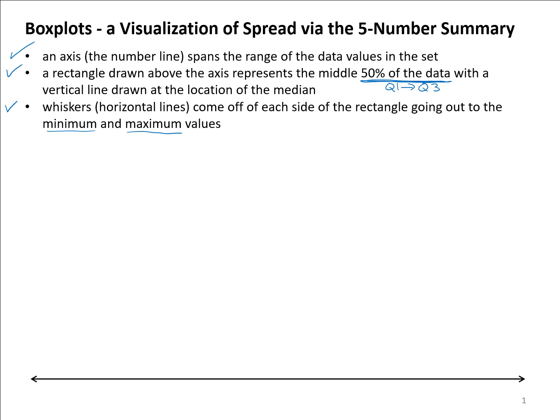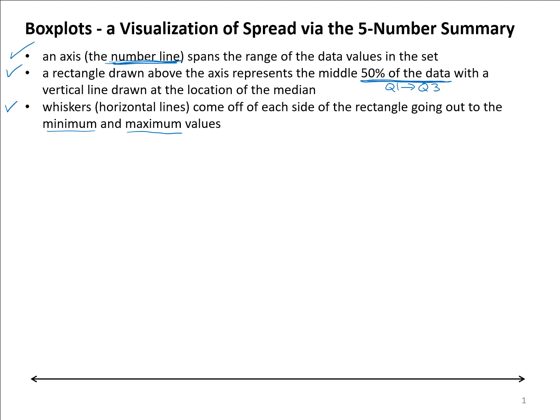What this does is it gives us a really simple way of being able to visualize how spread out the data is by comparing it with a number line. And number lines are going to be consistently spaced. So then you get a sense of, is the middle 50% of the data really close together and you only have lots of spread on the edges, or do you have more spread on one half of the data compared to the other, by looking at how everything relates on the number line.